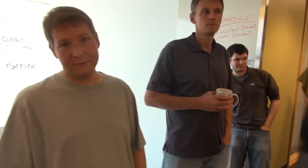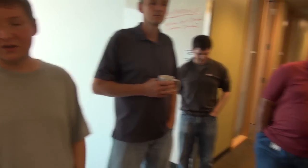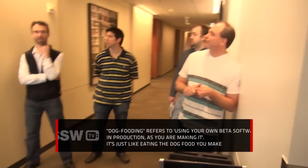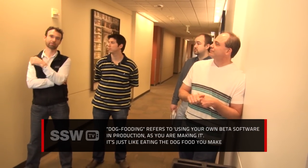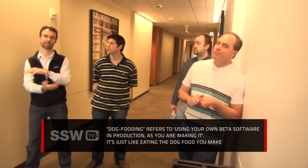In the sprint planning experience, you get capacity information for the entire team — you can see whether you have too much work on the development side, testing side, or as an overall team. It's just one indicator you can look at on a daily basis to see if you're on track. From the task board perspective, we've been dog-feeding that from fairly early days, and some of the changes made have been a direct result of us trying to make sure that the standup flows easily. For example, the filter where you can choose the current active person was a direct result of feedback from teams using the task board during their standup.